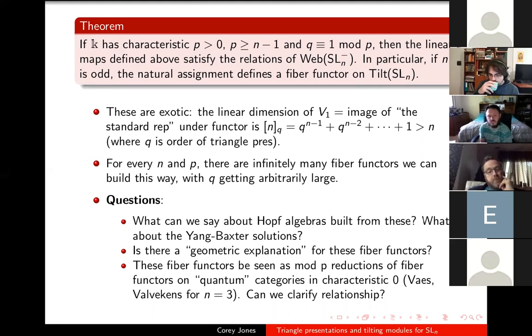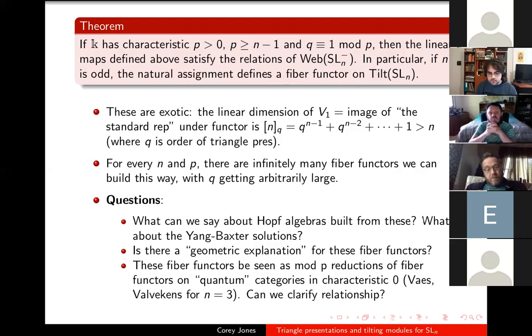Instead, they found these things coming from quantum groups. But when you look at their definitions, there's a natural presentation for the category that looks kind of like SL3. And so my original hope was, oh, maybe these things are exotic fiber functors for SL3. So I tried to make them satisfy the quantum SL3 relations every way I could. And it didn't work, but they did satisfy modulo P. Right. So the categories they define in characteristic 0 are genuine quantum group categories, but they're not quantum SL3. There's something different that bears some resemblance to SL3, but the resemblance can be best characterized, I believe, as: when you reduce them mod P, they are giving you SL3 fiber functors.